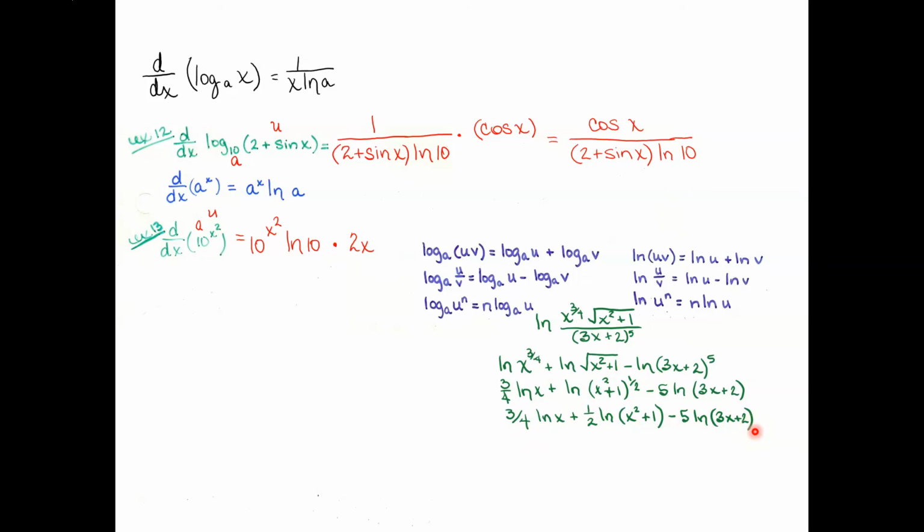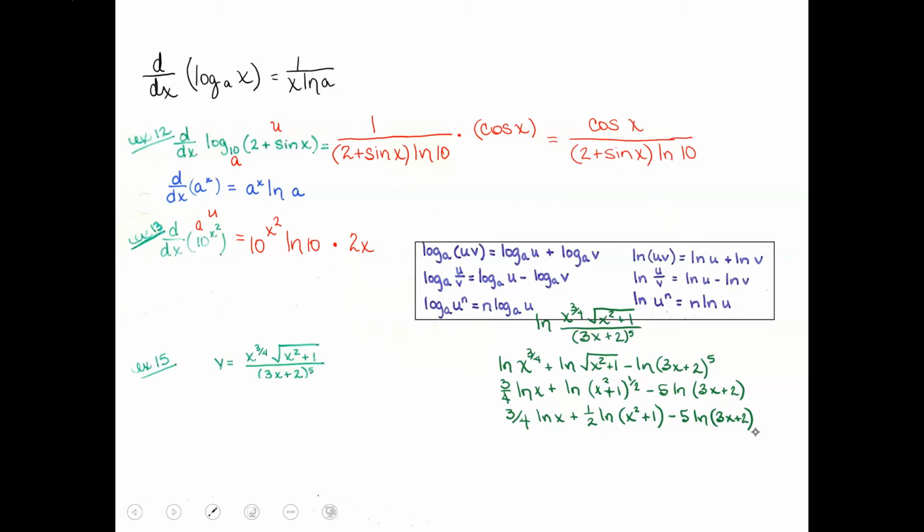Okay, why would I ever want to do that? Well, I'm going to use that in logarithmic differentiation. So they give me y is equal to this great big huge equation, and they ask me to find the derivative. Well, to find the derivative of that, I'm going to have to use product rule, first times derivative of second plus second times derivative of first, and then I'm going to have to use quotient rule with that great big huge thing I just got. The problem is we've got all of that multiplication and division making this so much harder. It'd be great if there was a way to get rid of the multiplication and division.